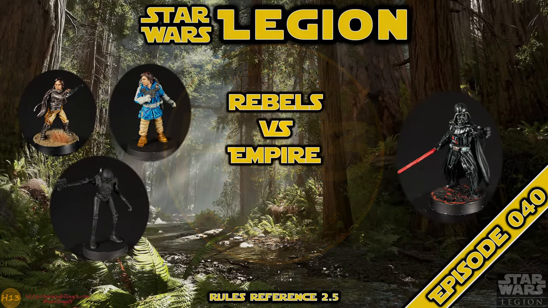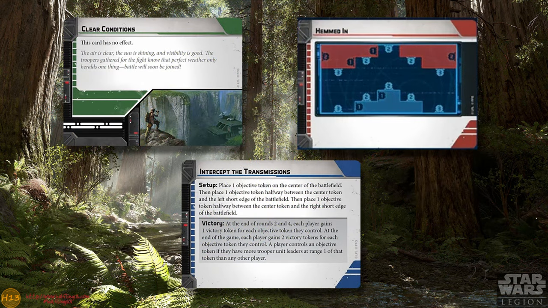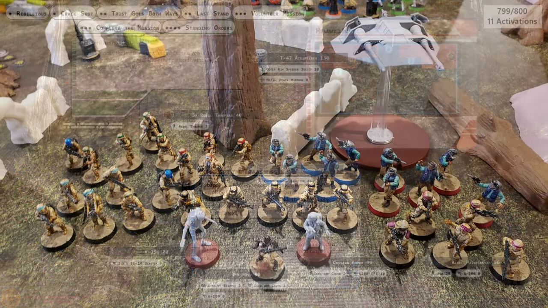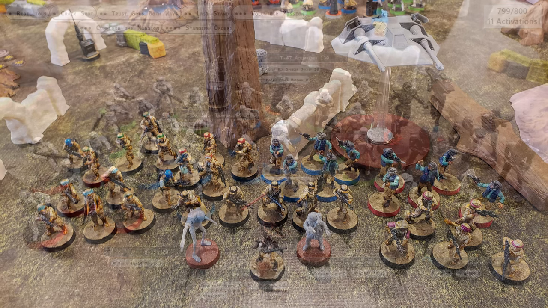Today's battle report is another battle between the Rebel Alliance and the Galactic Empire. Leading the Rebels today is a combination of Jyn Erso and Cassian Andor, supported by K2SO. They bring 5 units of Rebel troopers to the fight, several of which are wearing fleet trooper uniforms due to available supply. A single unit of Pathfinders with POW and a unit of Rebel Commandos provide some scouting ability, and a T-47 airspeeder brings the air support.